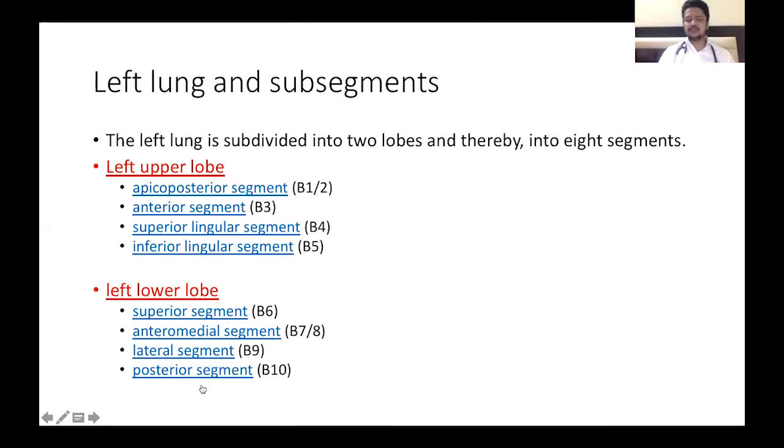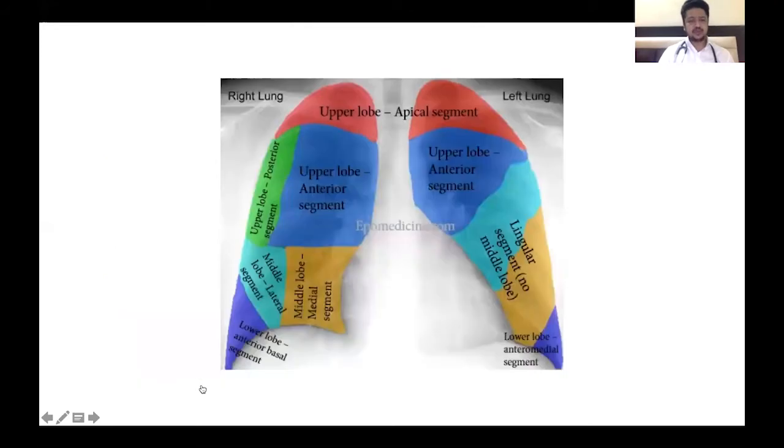And almost the same goes with the left upper lobe, lingula, and the left lower lobe. Although in the left lower lobe the subsegments are five, there are sometimes some anatomical variations also. So on a chest X-ray, we can have a very fair idea whether it's the right upper lobe, the right middle lobe, the right lower lobe, the left upper lobe, lingula, or the left lower lobe.